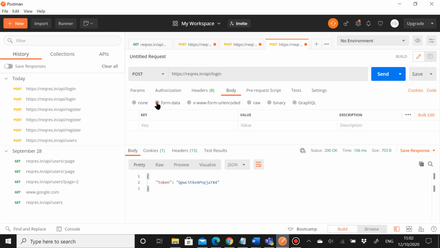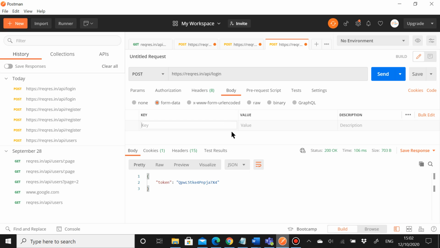The second one is form data. So what does form data do? Form data basically allows us to send key-value pairs. And what does it mean by key-value? As you can see, we can specify a key which can be a field, like let's say username, and then the value over here, or it can be a field known as ID and then the value over here. So we can use it for that as well.